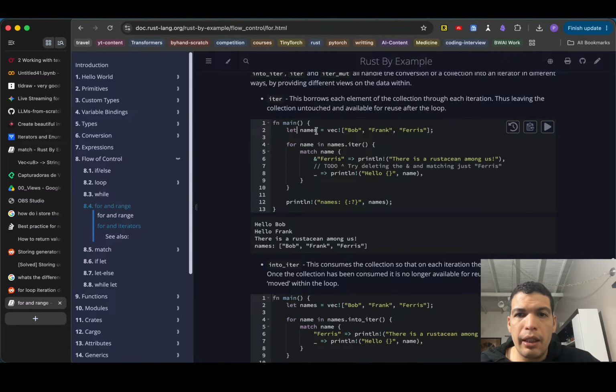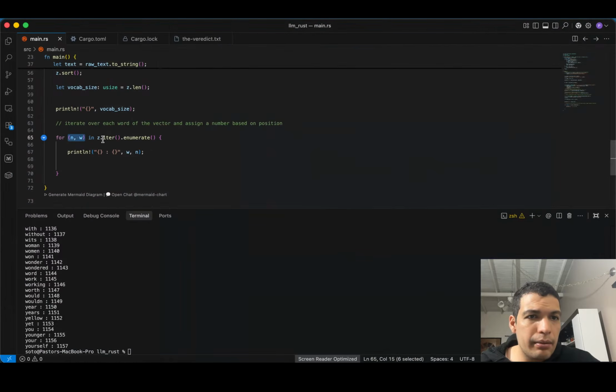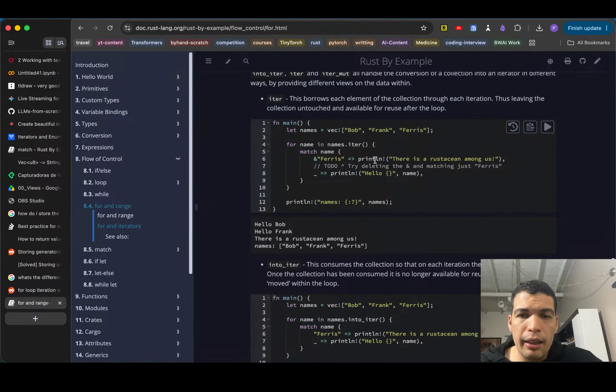Okay, so we have a vector of names. Yeah, I have a vector of words. Okay, and I have a name, an iterator, match name. There is a restriction, and print hello name.